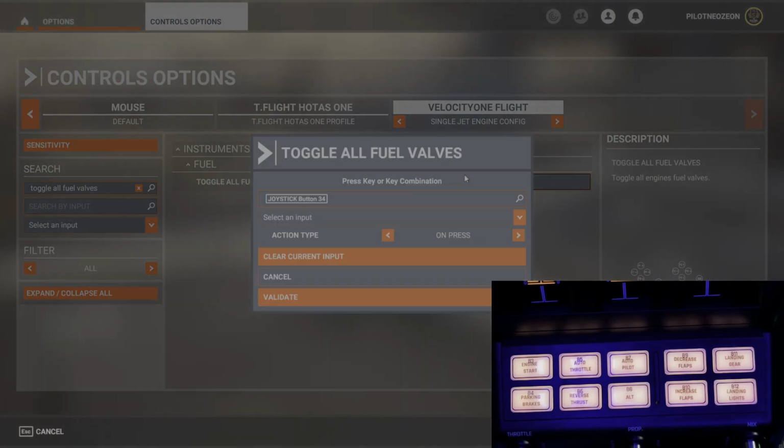So like I said, if there's something on there that's already bound to it that does not need to be there, we're just going to clear it, validate.